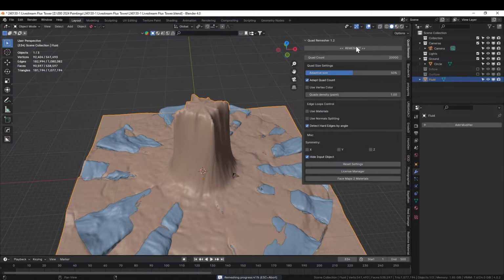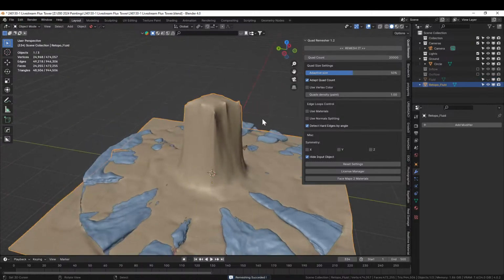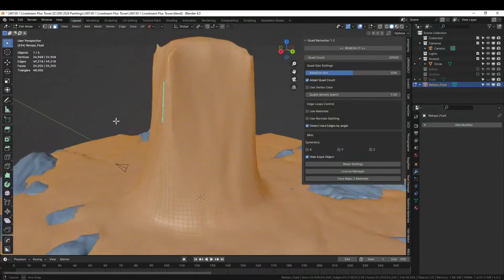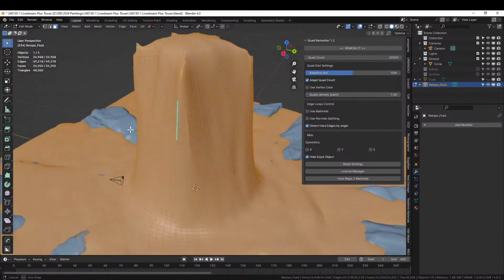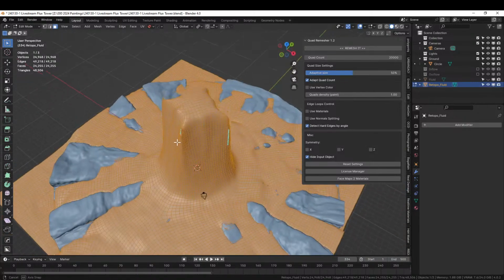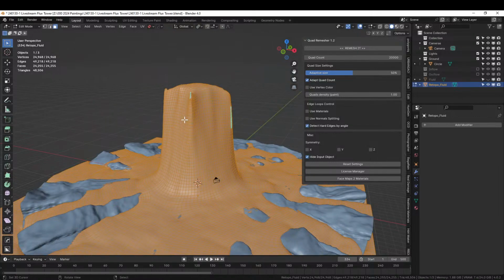Okay. Let's see if this will work. Well, it definitely simplifies it, which is fine. How much did it simplify it? Quite a bit. Interesting. Maybe not enough actually. I want some of those to be a bit smaller.